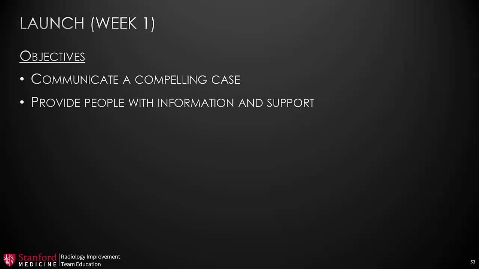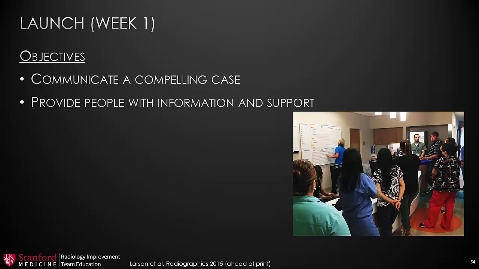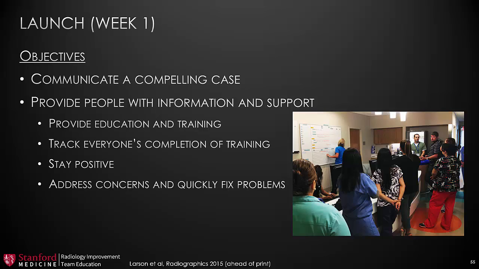This phase has two objectives: communicate a compelling case for the need to change and provide people the information and support needed to make the change. To convey the compelling case, you might have a series of extended huddles or unit meetings, though it's generally better to do this in multiple small environments rather than in one big meeting, since it will allow people to feel more free to ask questions. You may want to show a slide presentation or video. You should have senior leadership there to the extent possible. The point is to convey the organizational commitment to the change.